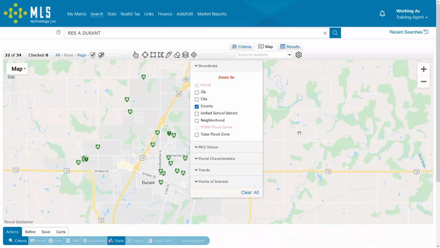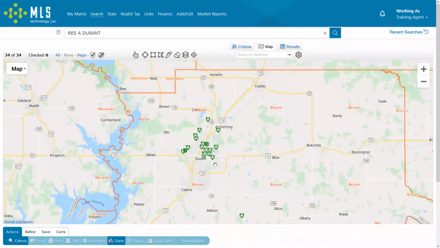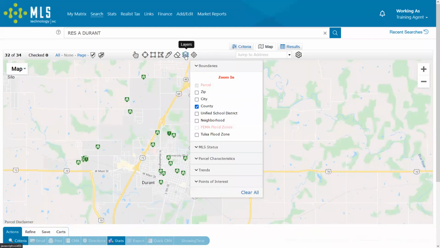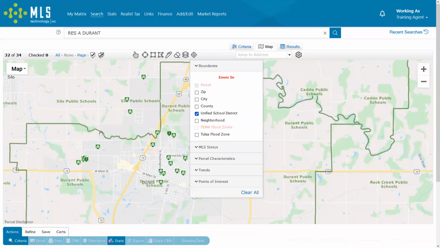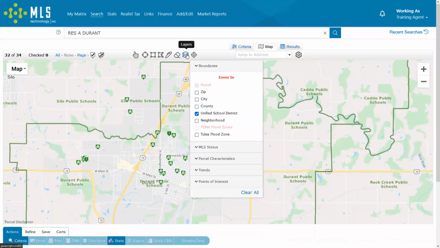We can include any county lines, which of course I'm pretty deep in the middle of Bryan County, so there's not really any lines there, but I can zoom out and see that. We also have a school district line. So in case we just needed to make sure that this was in fact a property in such and such school district, we can double check that.